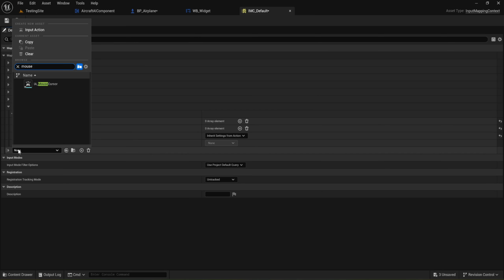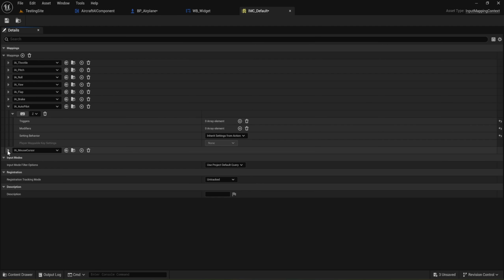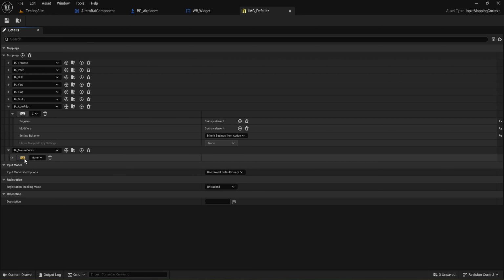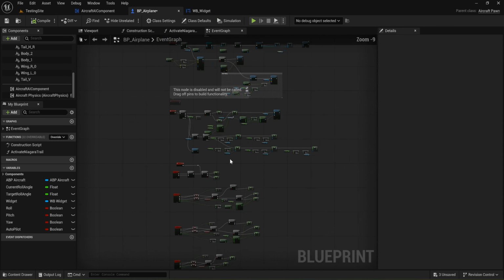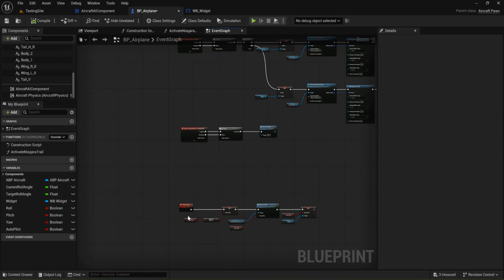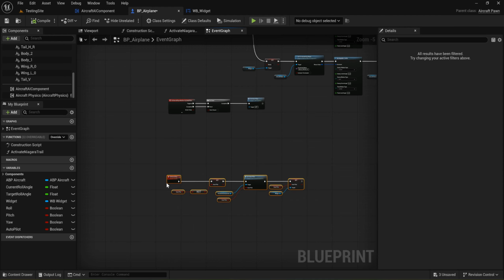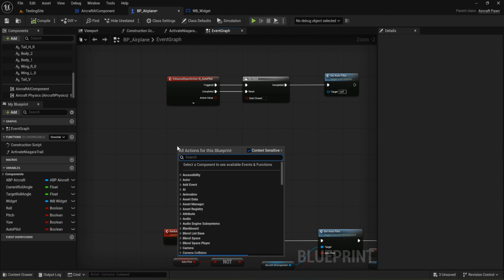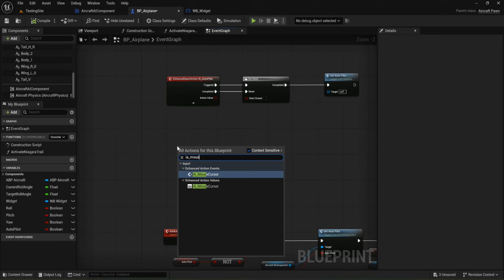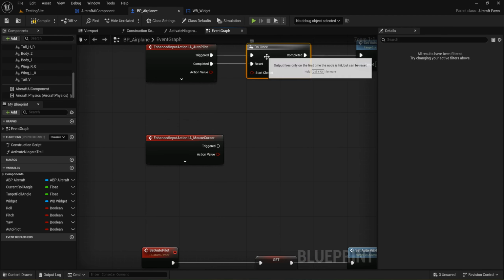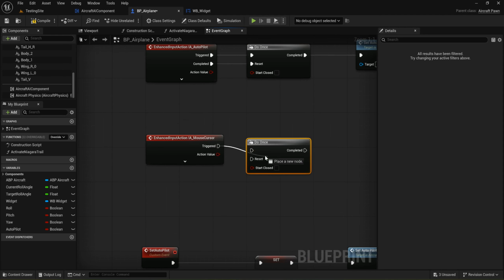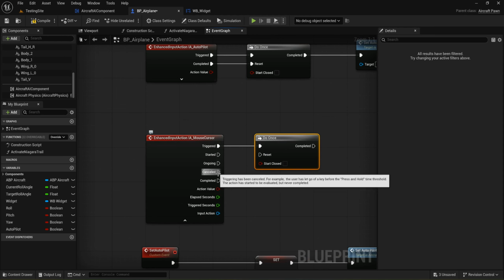This is mouse cursor, and this is tab. Go to BP airplane, call IA mouse cursor, do once, trigger, complete.